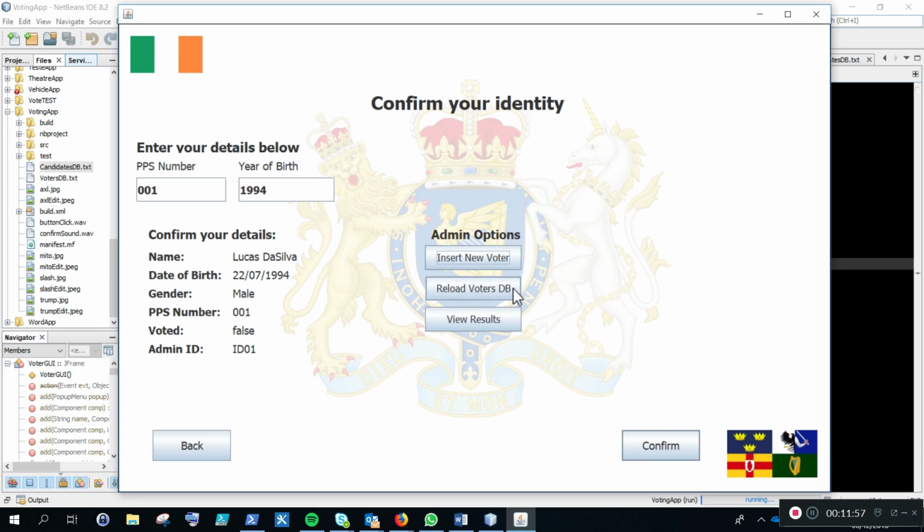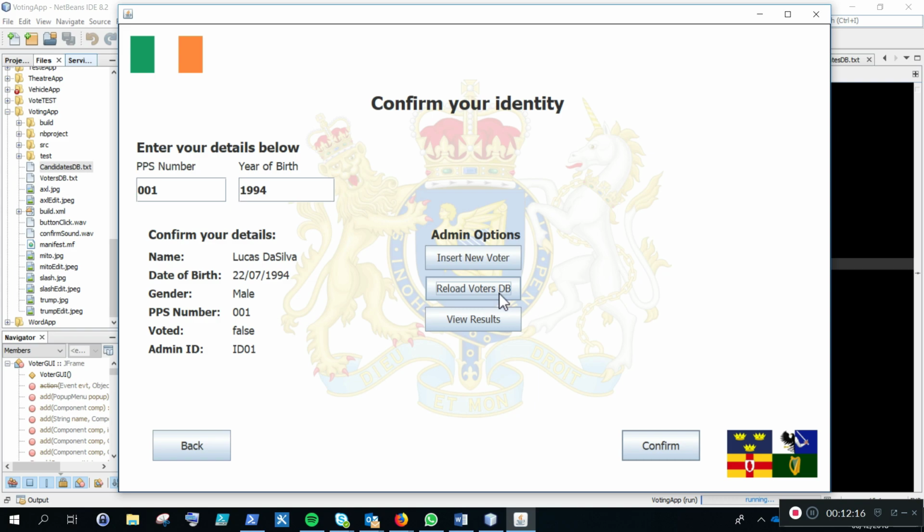And I can reload the database. So that means the database that I have running in memory now is the old one, the one that does not contain John Weedy yet. But if I go ahead and hit reload here, now John Weedy is stored in the database and I can find him if I wanted to.